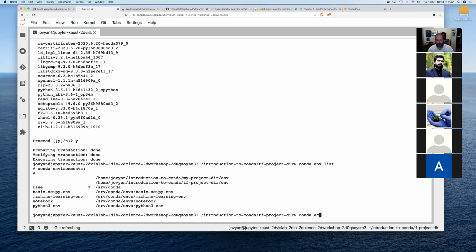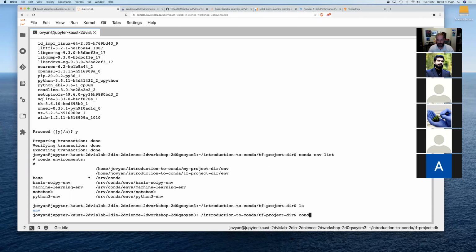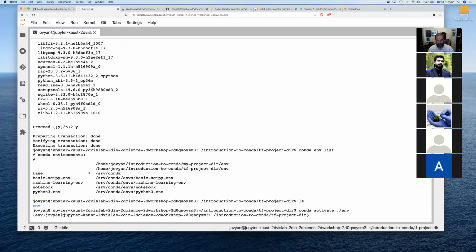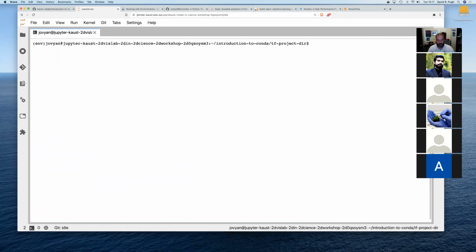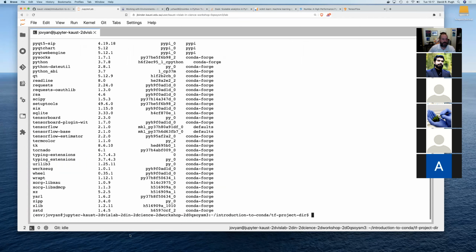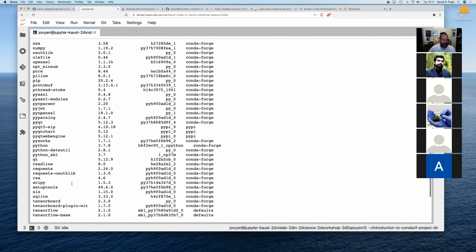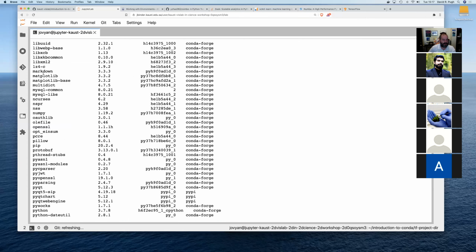I'm currently in my TensorFlow project dir, so let's activate that TensorFlow environment. If we do conda list, we'll list all the things that are in this TensorFlow environment. And let's suppose that we wanted to use a different plotting library, so we didn't want Matplotlib anymore.